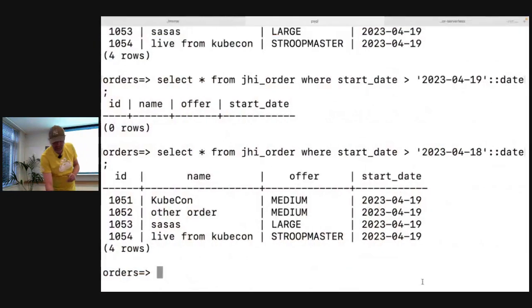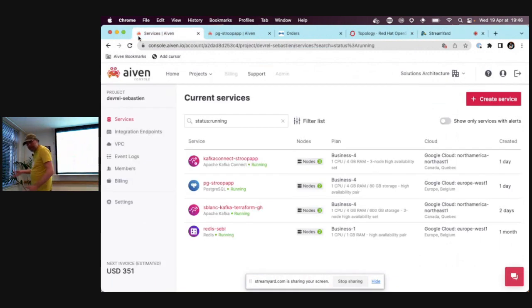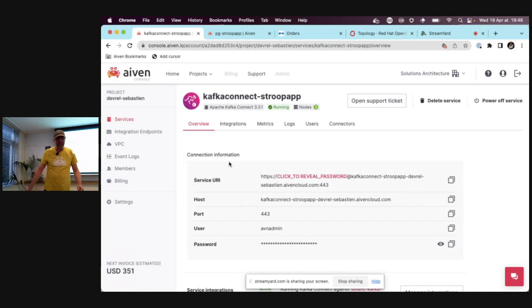So here we really go into demo time. Okay, Bob. So of course we are using Aiven to manage our data services infrastructure. And look at this. That's me here. Maria, I'm here. I'm running. We have a Kafka here running as well. Cool. And the watermill where we are right now, the Kafka Connect, is also running. And that's where the magic will happen. So let's go to this service.